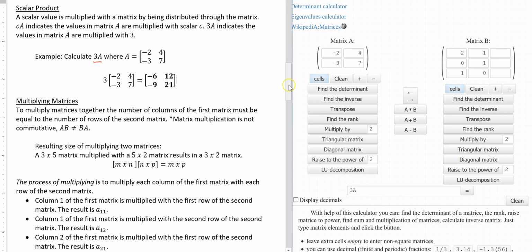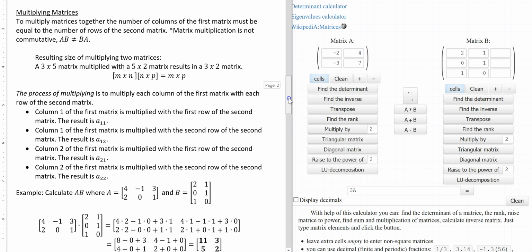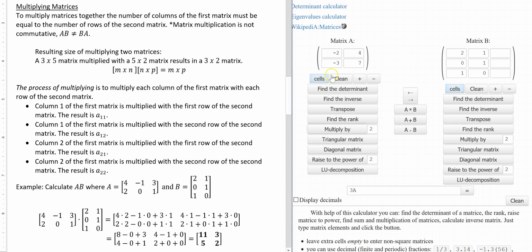The ones that are a little more time consuming are where we multiply two matrices together. And it's really important that you pay attention to the order of your matrices. The reason that it's important to pay attention to the order of your matrices is that there's a specific number of rows and columns that have to match up. Let's take a look at what's been written.